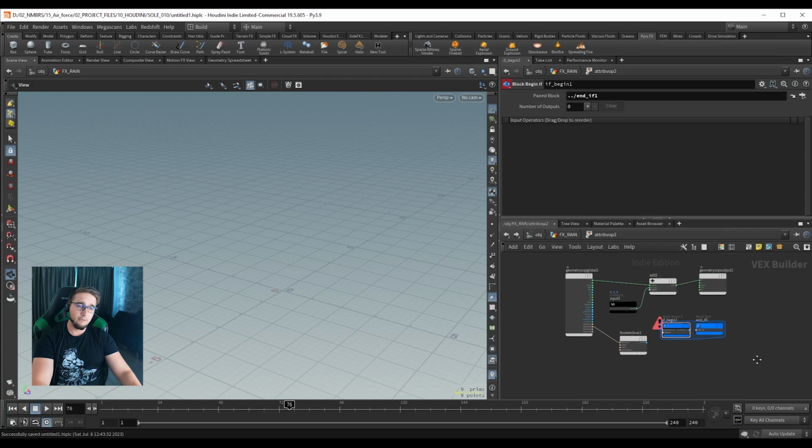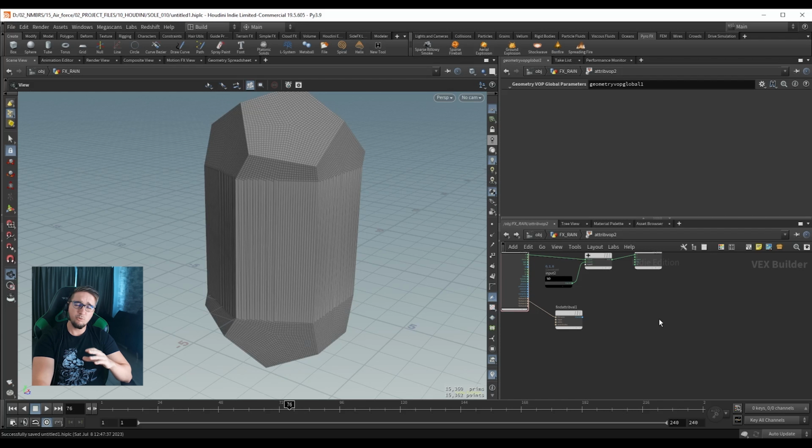Also a for loop or for-each loop here can get a little messy, but the point is that you can still do them in VOPs without really knowing how to write code. And this won't be the limiting factor as you're starting out fresh as a beginner. After you get a good grasp on VOPs, try to learn a bit of VEX, and if you know VOPs already, it should be pretty easy to learn VEX as well. So excuse my rant, we are going to be using VOPs. All my latest courses and my future ones will mostly use VOPs as well, and we don't have to worry about VEX that much for now.